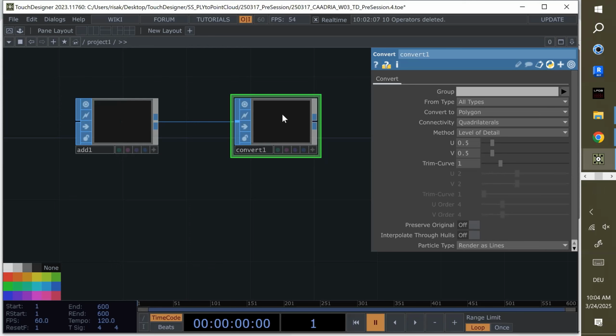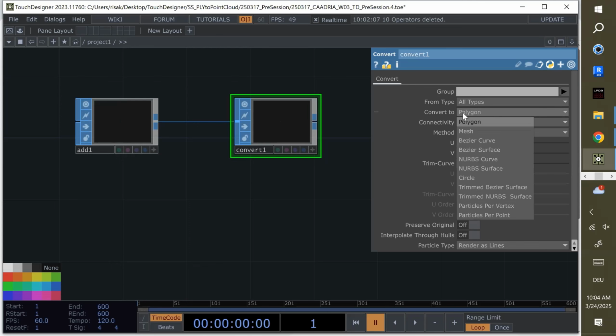The setup should be here, convert to vertices per point. Convert to vertices per point, the last one.